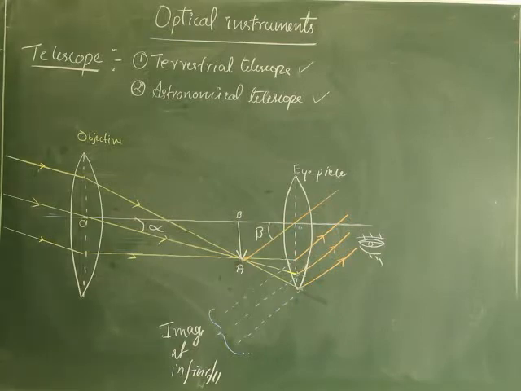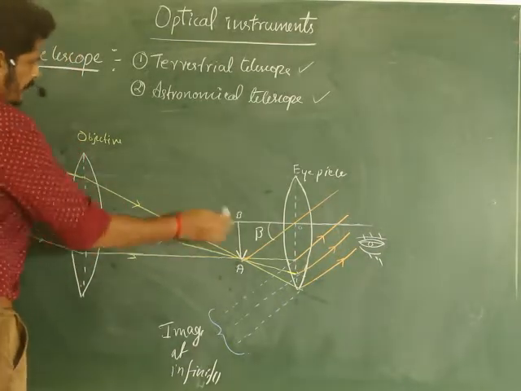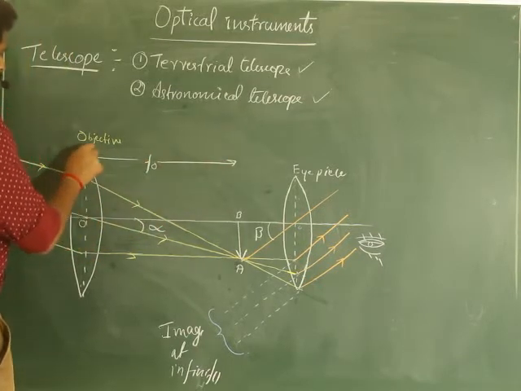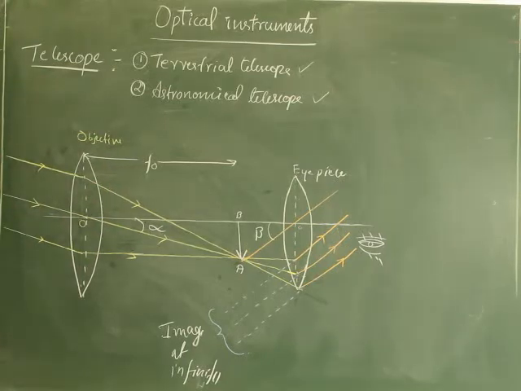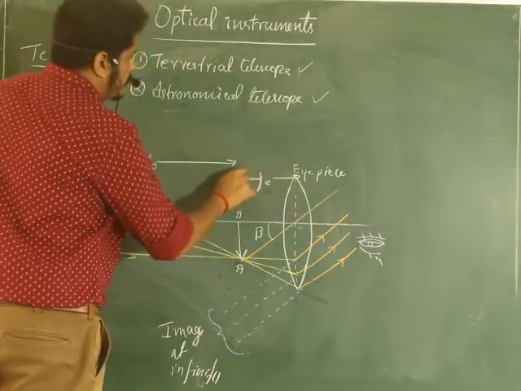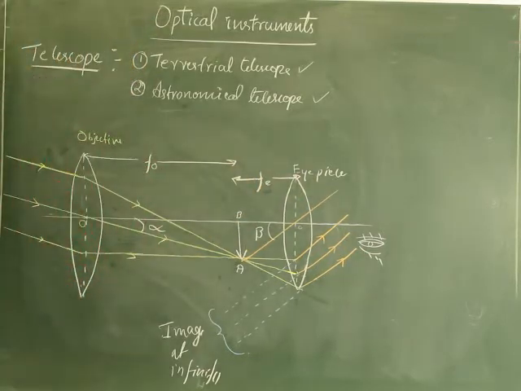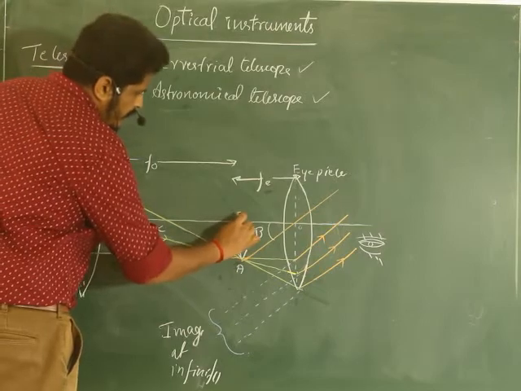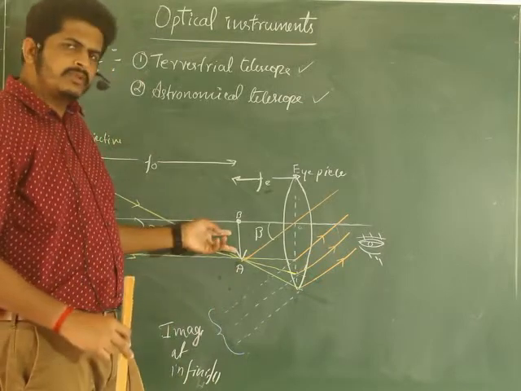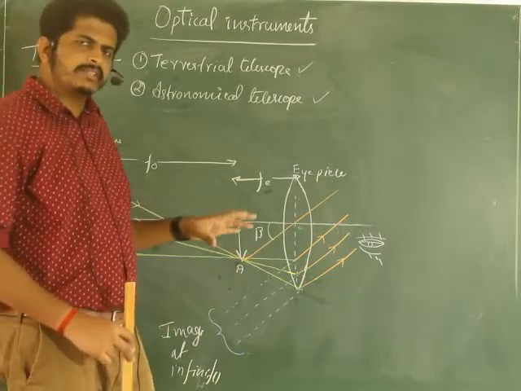So next, what can I write? Yes, the distances. See, the image is formed here. I will take this one as the focal length, f0. Then what about the eyepiece? I can take it here, fe, in this way. And remember, this particular point is where the image is formed, because I already told you, in the case of a microscope, the inverted image formed by the objective has to fall in between where? Principal focus and optic center of the eyepiece.